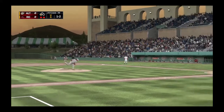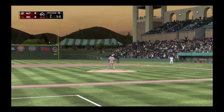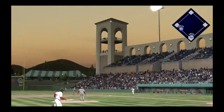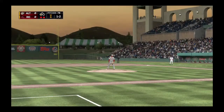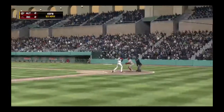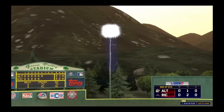Ready with the 1-2. And here's a ball lifted back toward the stands in right, so we'll try it again at 1-2. Come on, big guy. Come on, buddy. Set to deal on a ball and 2 strikes. And here's a ball hit in the air, but no chance to run it down. It's a foul ball. That's a good pitch right there, right on the corner with the fastball. Good job to foul it away with 2 strikes, though. And he struck him out, his 7th of the ball game, and that ends the inning. Back-to-back strikeouts keep him out of danger.